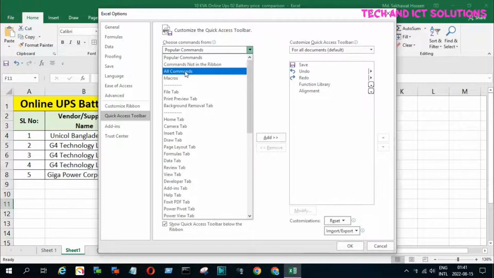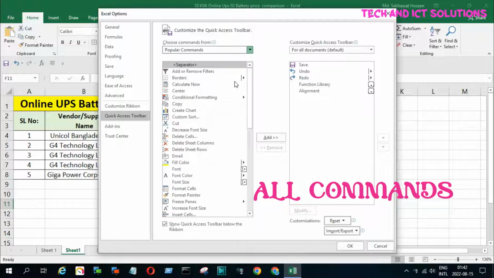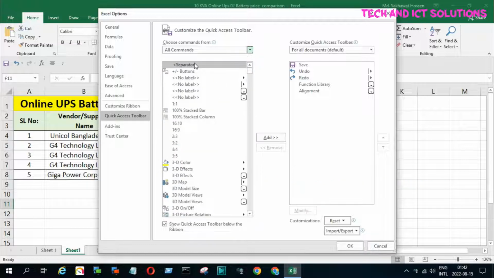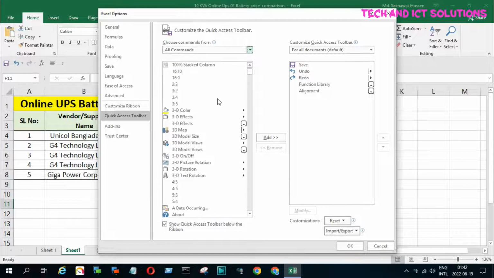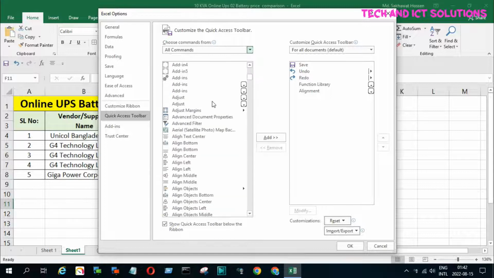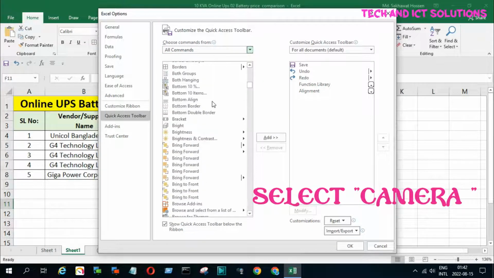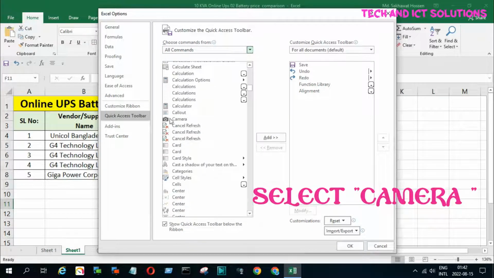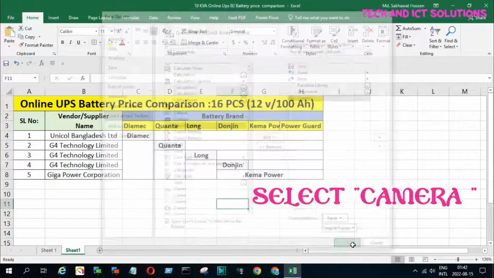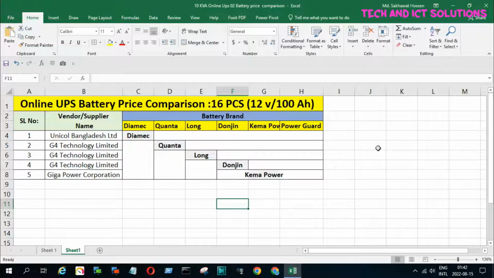Now select All Commands and select the camera option to add to the toolbar. Select camera, click on Add, and then click OK. You can see the camera is added in the toolbar menu.